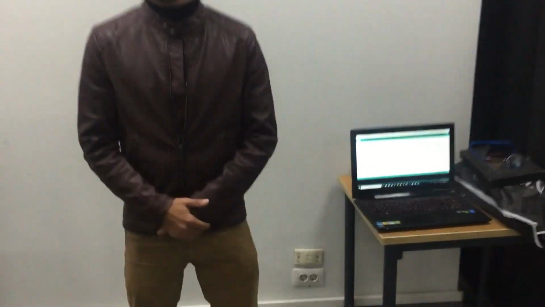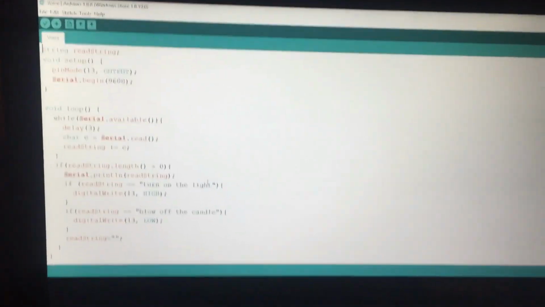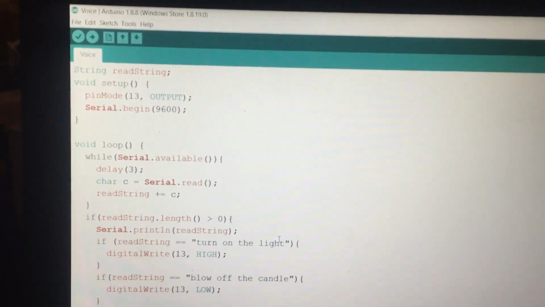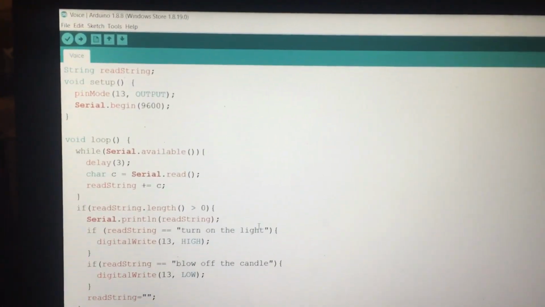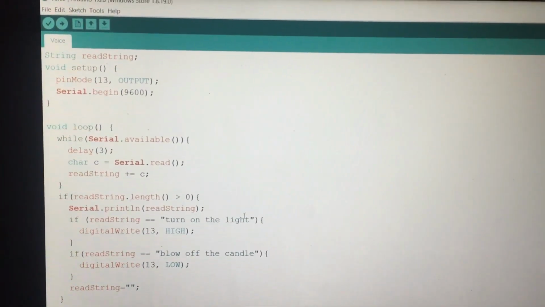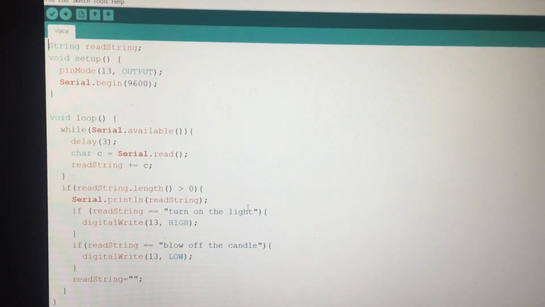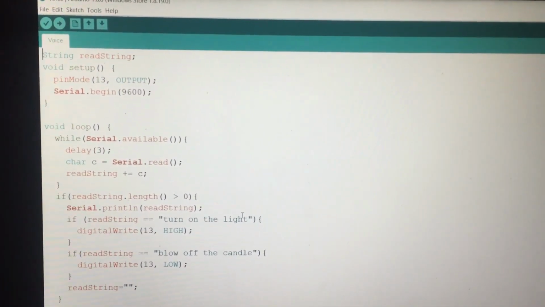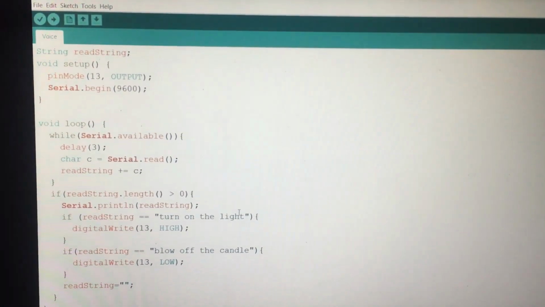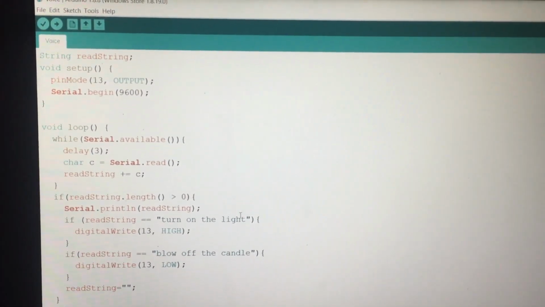My name is Bassem Abdu, and I will show you the speech-to-text Arduino code. First we initialize a readString. After that, in setup, we initialize Serial.begin at 9600 to start this serial port. After that, in the loop, we check Serial.available for the input, and we have a delay of 3 seconds to wait for the input to come from the serial.